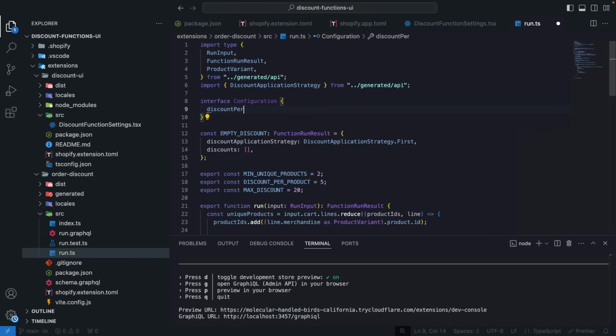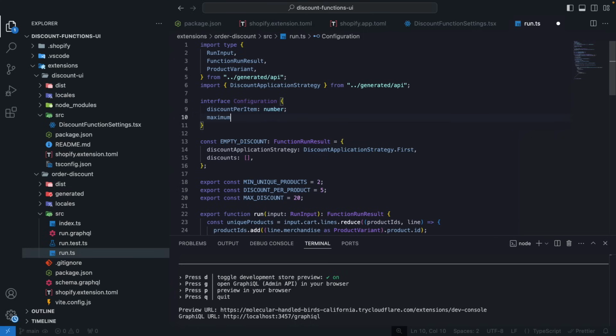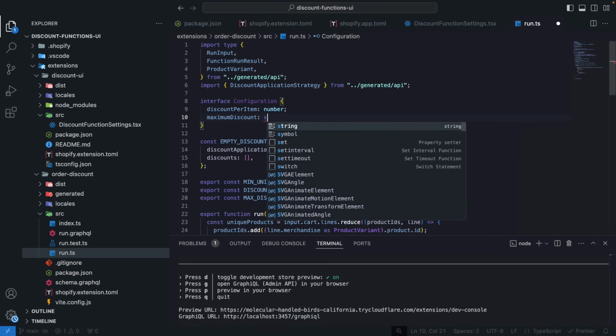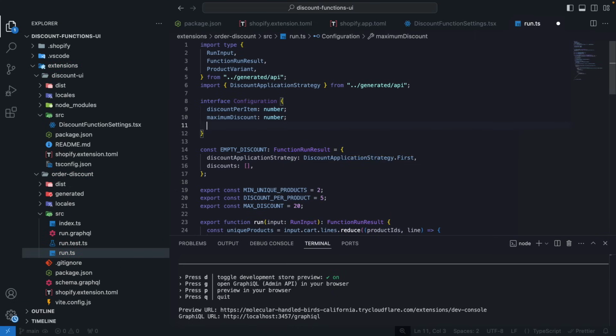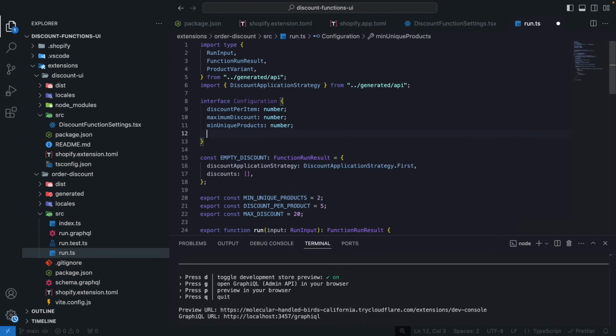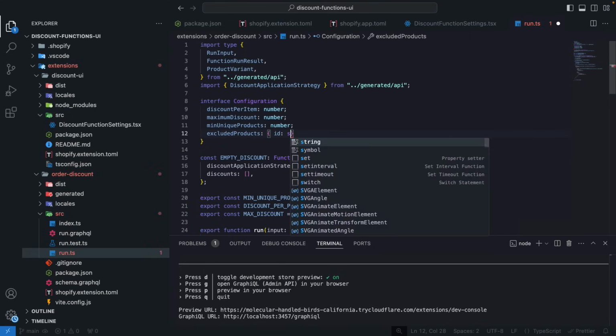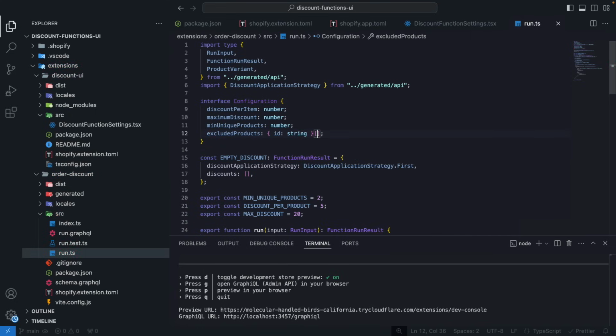So discountPerItem, this is of type number, maximumDiscount, this is of type number, minUniqueProducts, this is also type number, and then we have excludedProducts. This is an array with an id of type string.